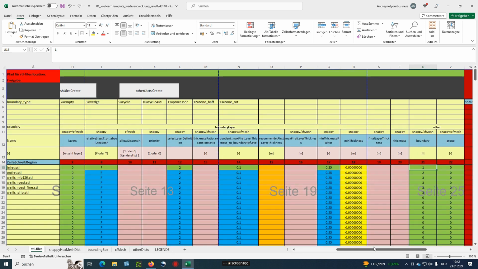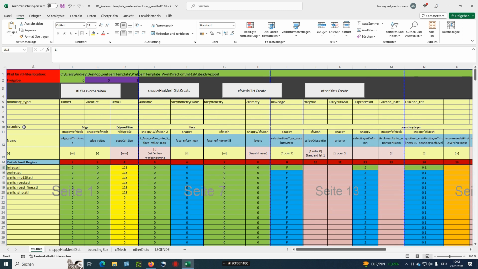On top we see that inlet will have number 1, outlet is number 2, and walls have the number 3 as boundary type. We can also have buffers, cyclic, processor, zone buffer, zone rotation, and so on.